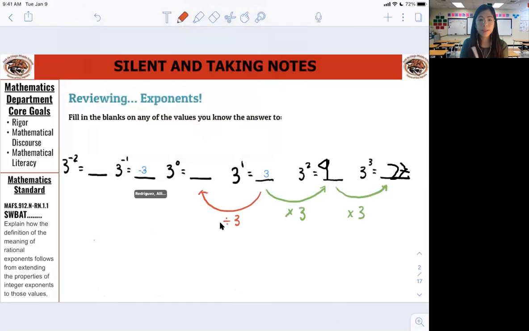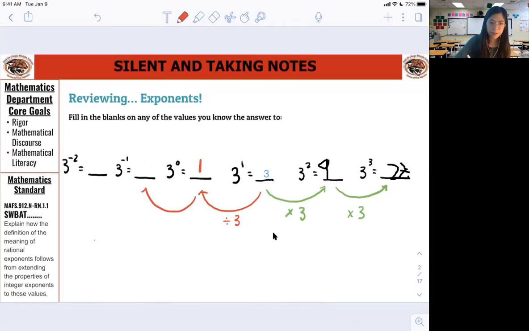Well, what is 3 divided by 3? 1. 3 divided by 3 is actually 1. So 3 to the power of 0 is 1. And I know that looks a little weird, but let's continue. Let's keep going and see what happens. Who keeps putting in these wrong answers? It's okay though. We're learning. Okay, let's do it again.